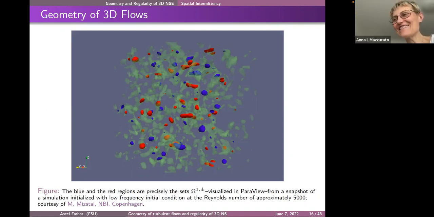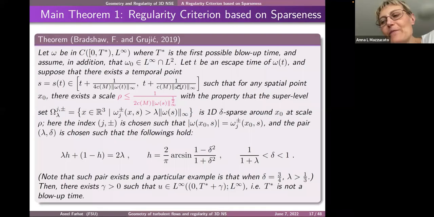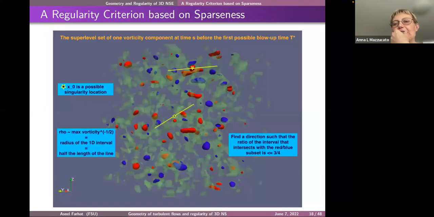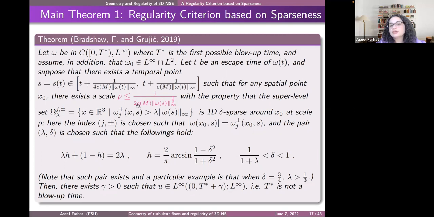Hi, Aseel. Very nice talk. Maybe this is a dumb question, and maybe you already said this, but can you track the dependence on viscosity in all of this? What do you get, formally, if you send the viscosity to 0? Do you just get what you get by scaling, or do you get something else? When you keep the viscosity in, this rho will go to 0. As nu goes to 0, rho goes to 0, so you get what you will get by scaling. You don't get anything more. Yes, a power like nu to the 1/2 on the top. Okay.